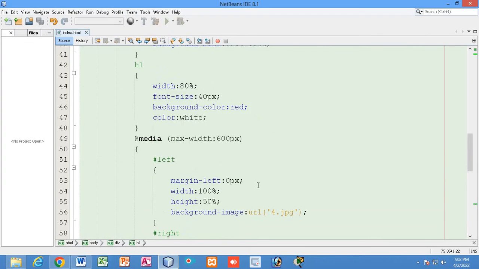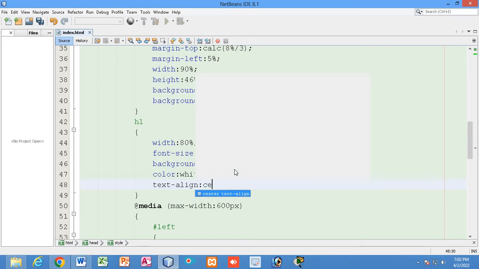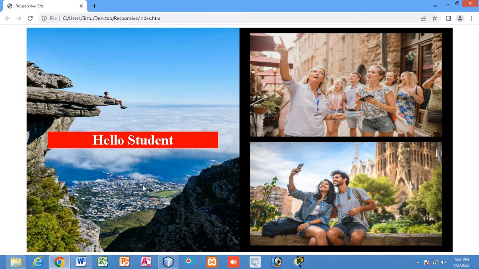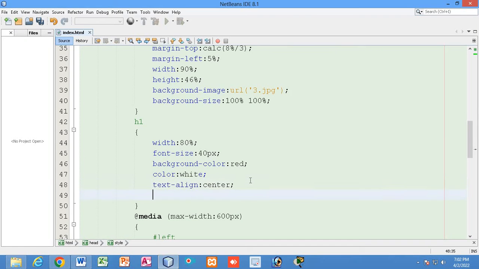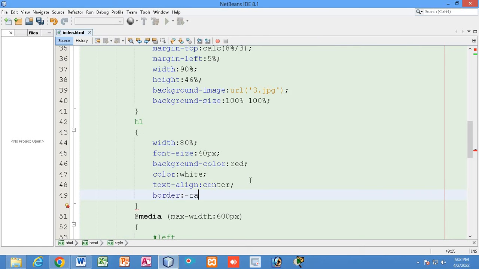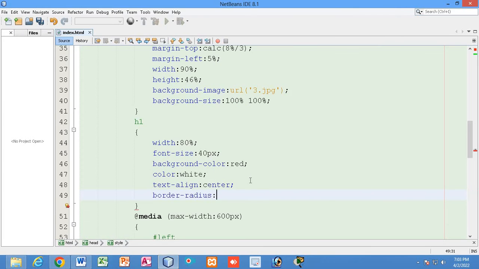Now I will write here text align center. Now once I write text align center, fine. Now border radius, let's say it will be 20 px, 40 px, 10 px, 4 px, right?